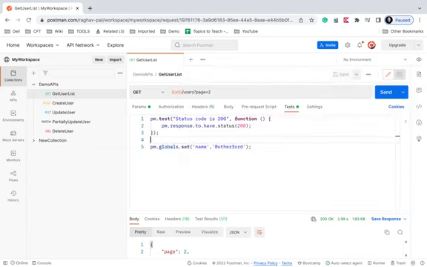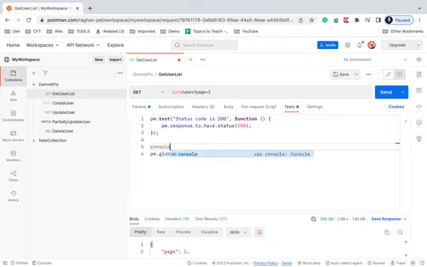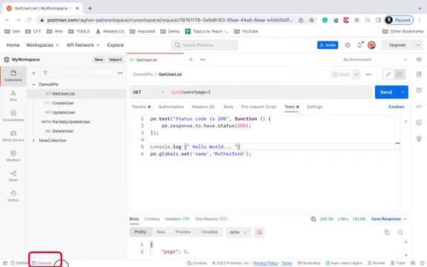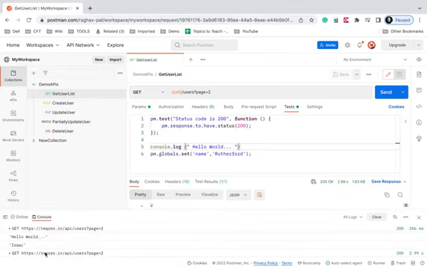So we can do like this. Also, if you want to print anything on the console, you can say console.log. This is JavaScript that we are using here, and then I can say, let us say, hello world, and I will save and run. To see the output, I can go to the Postman console. You can see there is a console here. You can click here and it will open the console.